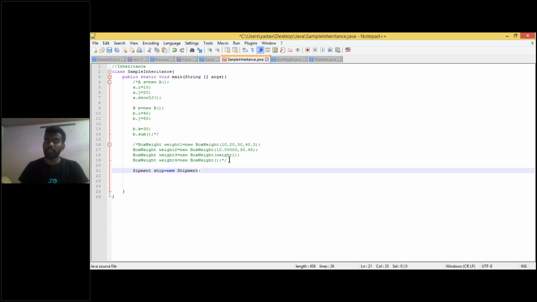How many parameters does the constructor have? 5, right? So 10, 20, 30, 40, 50. 1, 2, 3, 4, 5. Yes, so the constructor is completed.